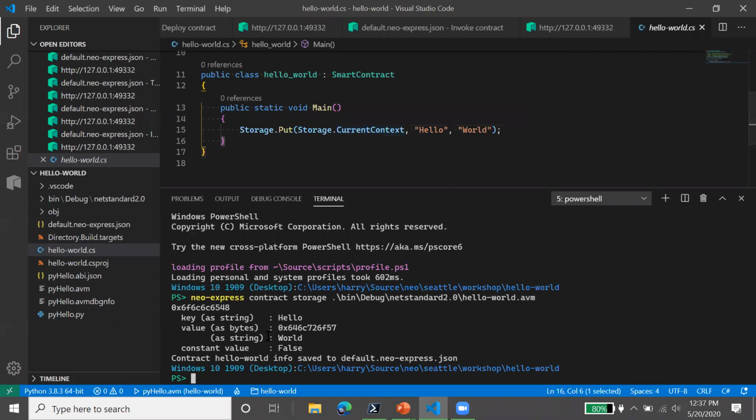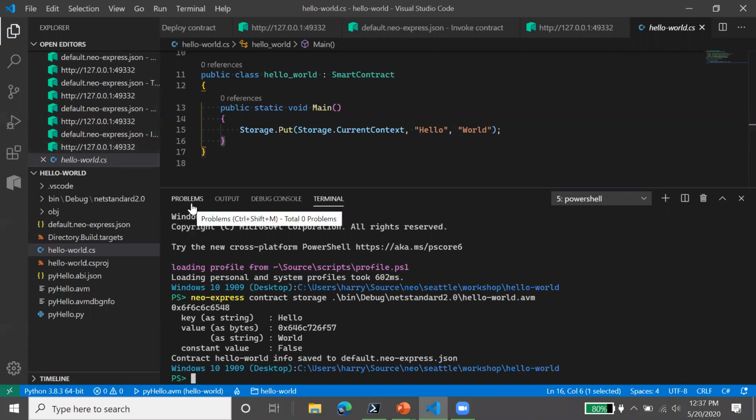It's invoking a special RPC endpoint to pull the information about all of the contracts. So we can see here that this contract has these values. The key is hello, the value is world, and it's not constant, which means that it can be updated and modified. So this information is there in the blockchain, and we can actually see it. We just can't see it yet in the Visual Dev Tracker. As I said, we are adding a storage explorer in the next version of Dev Tracker, which should be released in the next month or so.